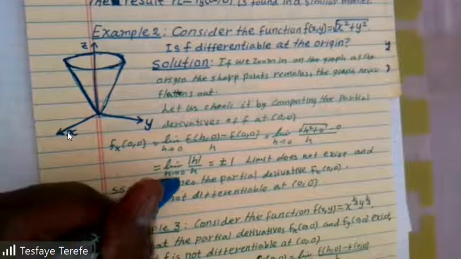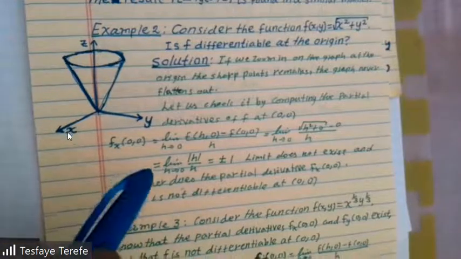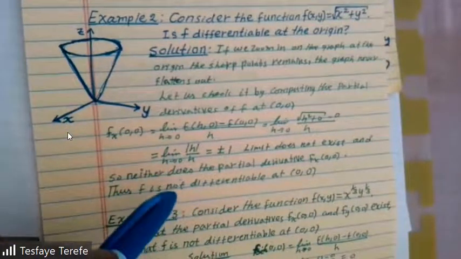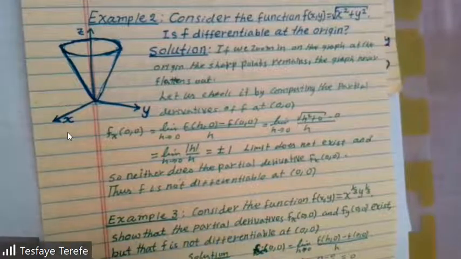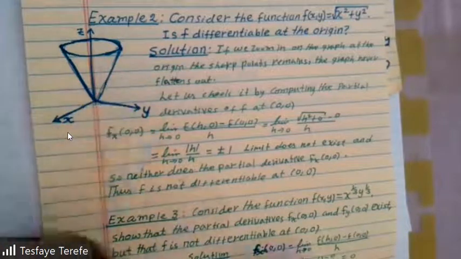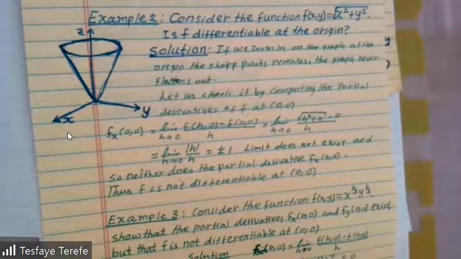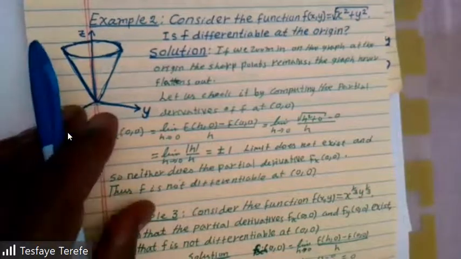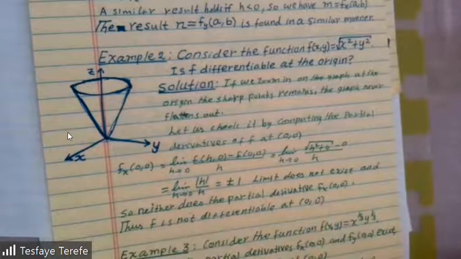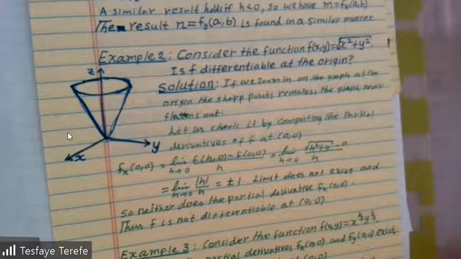Therefore, when we are evaluating the limit, we have to evaluate it from both sides, left and right. The left side limit does not match the right side limit, so the limit does not exist. If the limit does not exist, the partial derivative does not exist either. Therefore, f is not differentiable. There is another example where f and the partial derivatives with respect to x and y exist, but because they are not continuous in that neighborhood, the function is not differentiable.